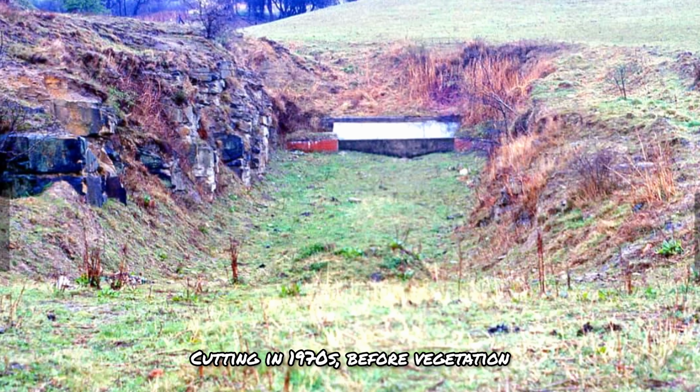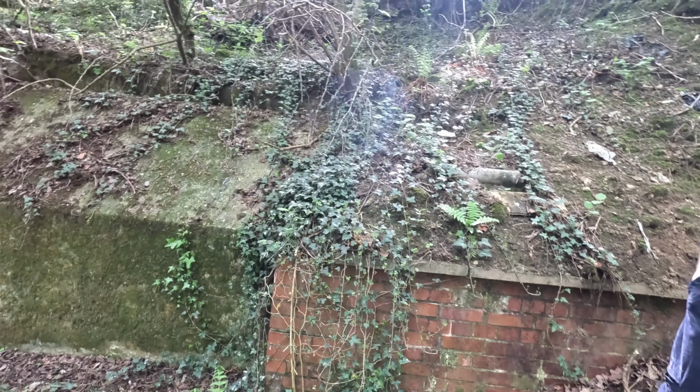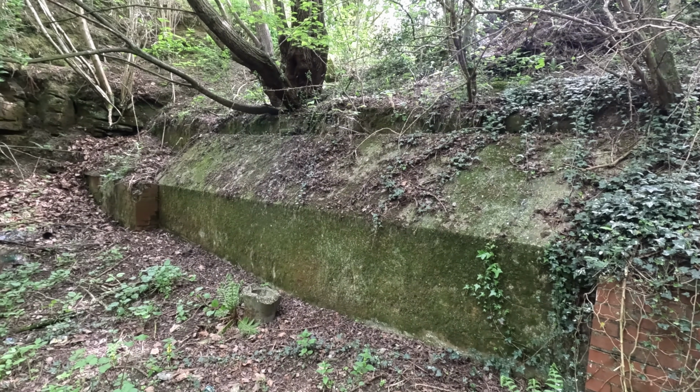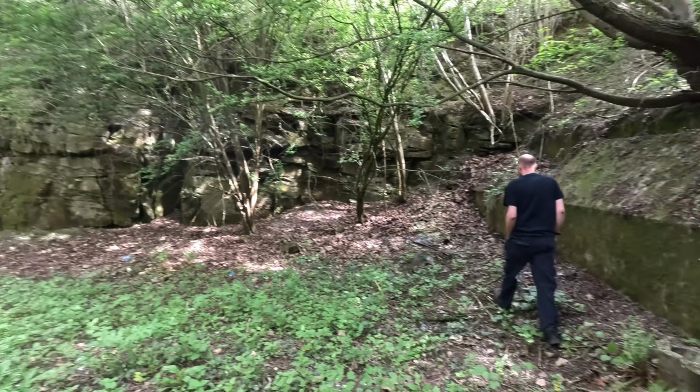So yeah, it's a shame that we can't see any of the original brick, isn't it? Yeah, it is. But that's definitely new. It looks like house brick, doesn't it? Yeah, well they bricked it up, didn't they? It's not like Dukeries, is it, where you could see the arch? No. It's probably been future-proofed, hasn't it, this? Still interesting, though. Still good to see.